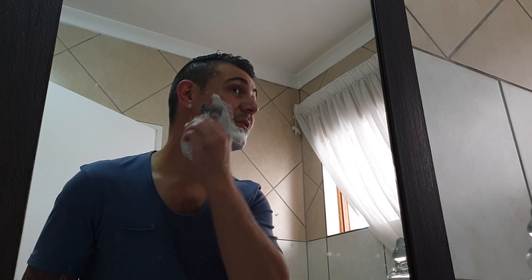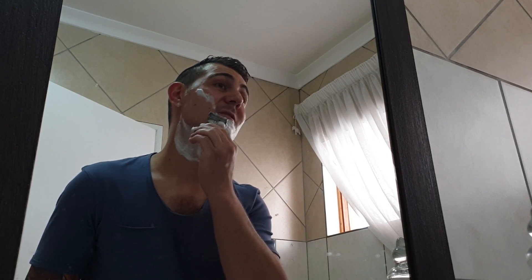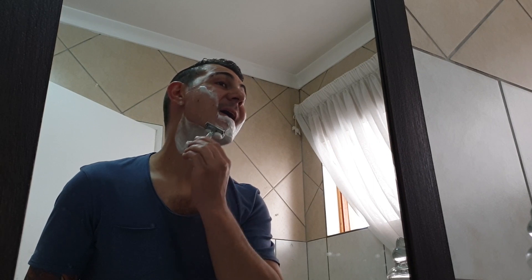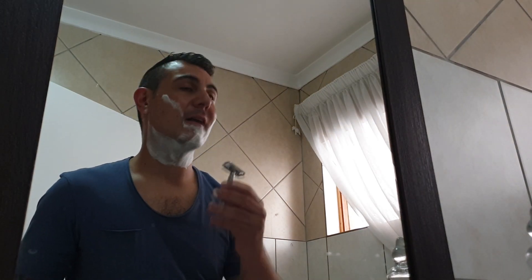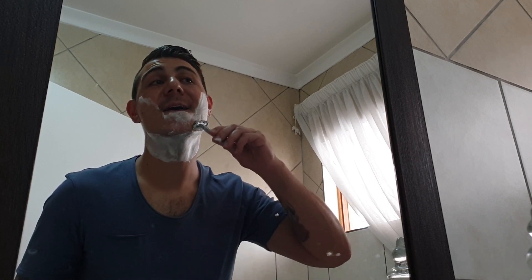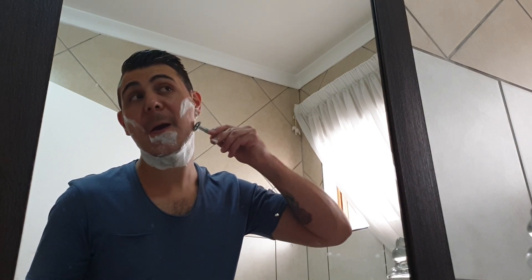Finding the angle on here is super easy. Okay, that's going nice and smooth. It's gliding — I'm using the same blade I used on the DE1, and it seems to be gliding a bit easier. I've got some nice audible feedback. This razor actually has some nice feedback; I can feel when it's cutting, and the angle is super easy to pick up on.